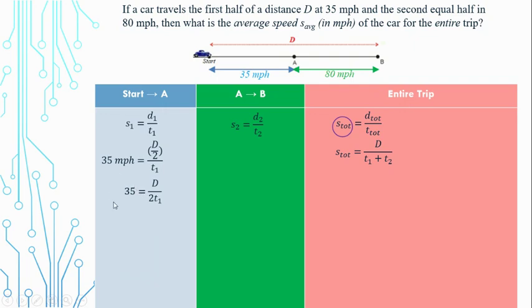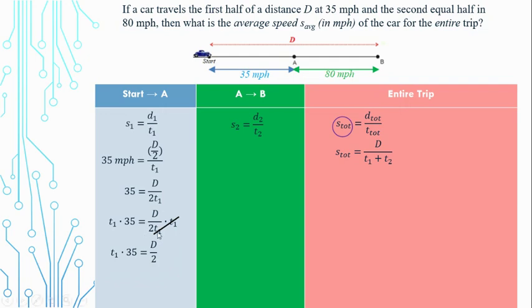Okay. So here I left out the units just to clean up my work a little bit. Instead of 35 miles per hour, I just carried 35 down. But you notice here T1 is in the denominator, so I need to get T1 in the numerator. To do so, I would multiply both sides by T1, and that'll cancel out the denominator on the right side, and then that'll bring the T1 up in the numerator on the left side. Okay, so I'll simplify that and clean that up a little bit here.